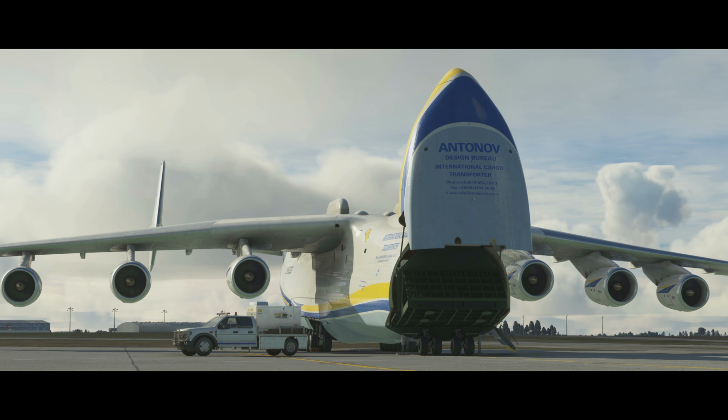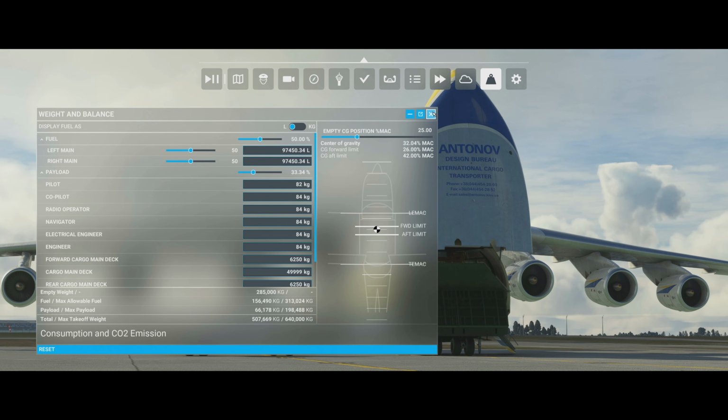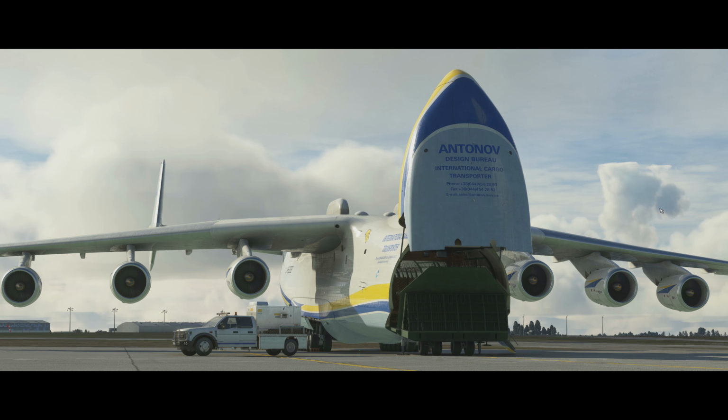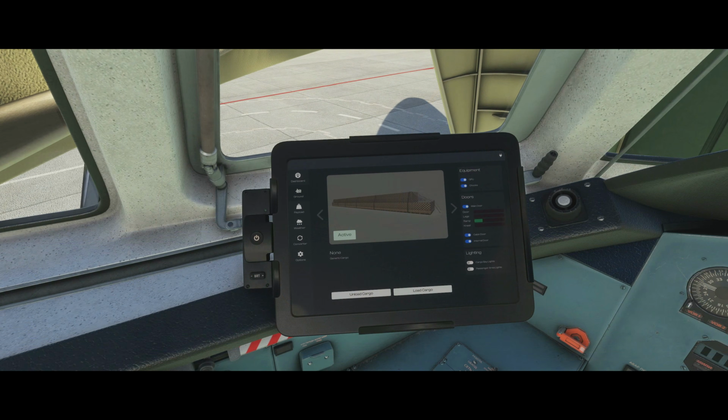And of course, you don't have to open the door if you don't want to with a flight. You can use the in-sim default payload manager, which is up here. This is always available, and you can just set your payload through there if you wish. So this is more of an if-you-want-to-do-it, and that's what we're going through on today's video. When the ramp is fully unloaded, we're going to hop back in and talk about the EFB payload section. All right, so you can see the ramp is closing up now.